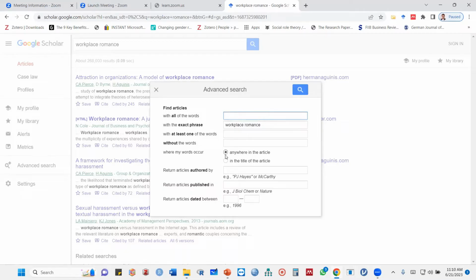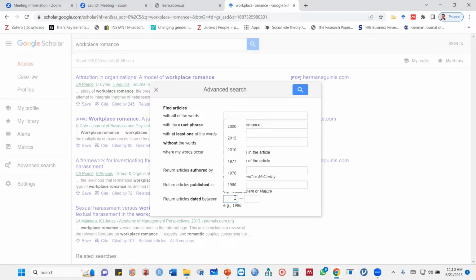Then you need to click this button because, in order to avoid unwanted article generations or information generations, you can limit the articles or the study on workplace romance reflected in the title of the article. So the articles which are mentioning workplace romance in the title are detected by this search algorithm, right?